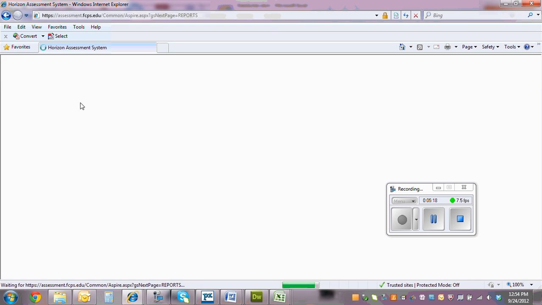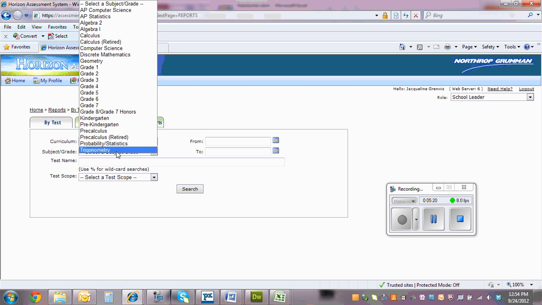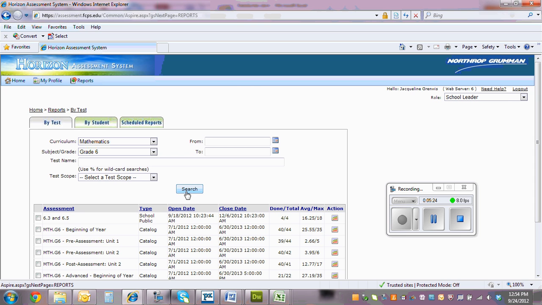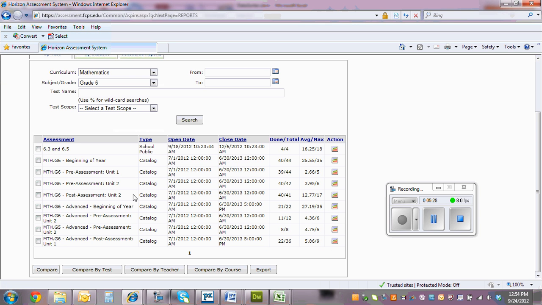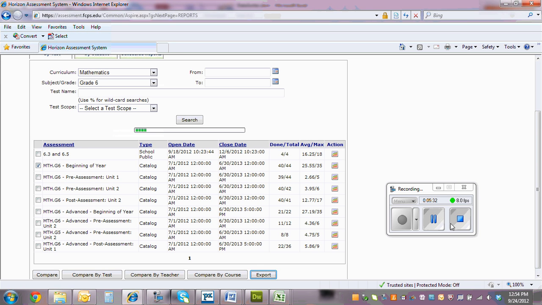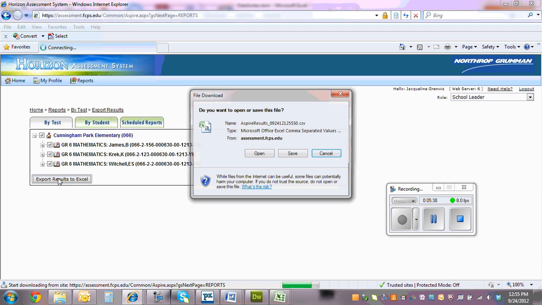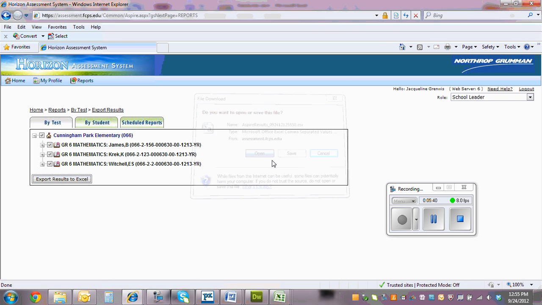So by test, math, 6th grade, search. Then I'm going to scroll down until I find my beginning of year assessment and export. I've selected all 3 of my teachers. I'm going to export the results to Excel and open.